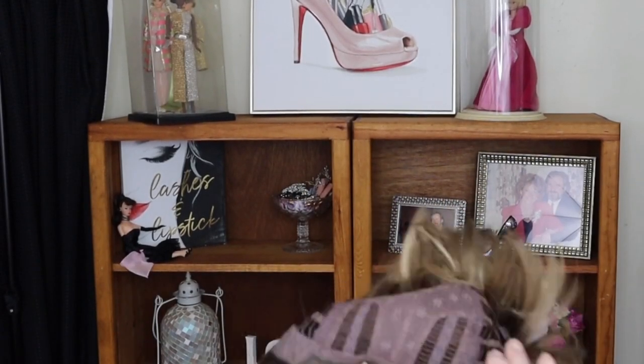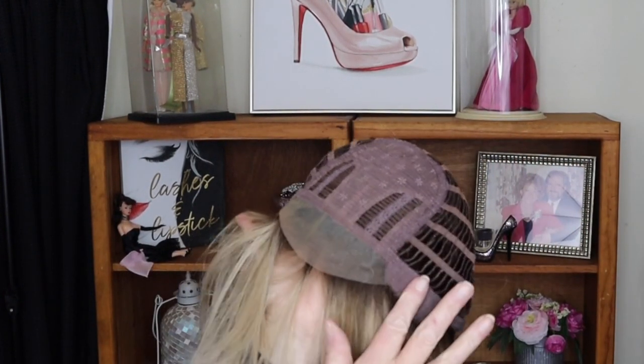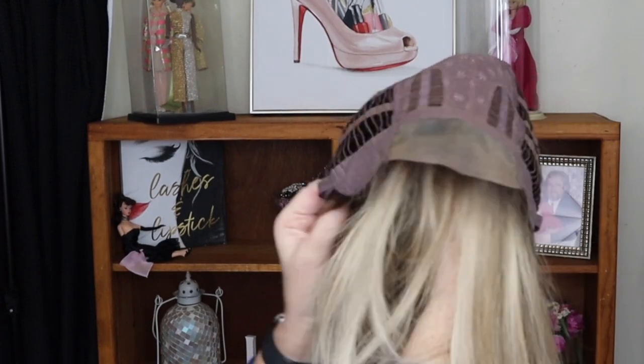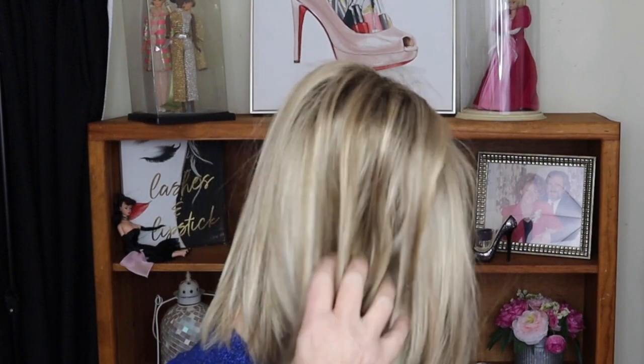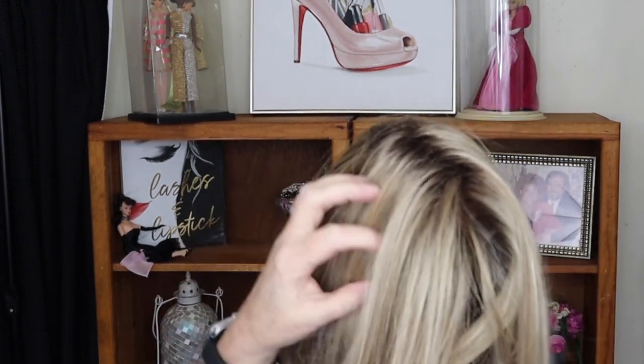Even though this is blonder than what I'd choose now, she is really pretty. I'm going to take her off to show you the cap. As you can see, Kristin is just a basic cap with a lace front and some permatease. I've washed this, worn it in windy conditions, worn it in all conditions, and I really like it. I like it a lot better texturized with the sea salt spray than flat and straight.